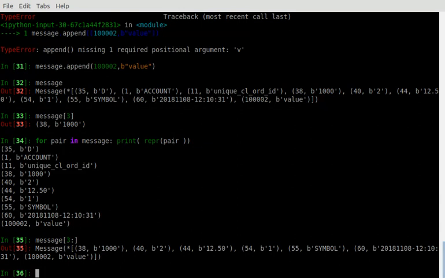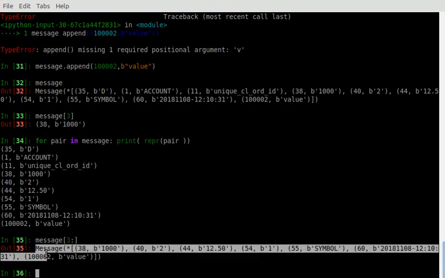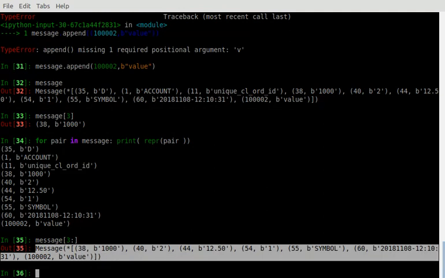So you can combine messages and take parts of messages and stuff, and it works. You see here there's another message object. That makes it really easy to combine stuff, and this will be used when we are doing groups. But groups are a quite quirky, weird thing of FIX. So I will leave that for a different video.